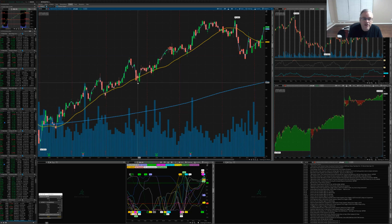So right there. And you could alternatively, it's really up to you, based on the strength of what's going on, you could choose to put it at the bottom of the bar you entered on, right at the top there on the breakout of that price. So now if the stock goes against you, you're not going to lose more than that one bar. And that's really important, because if it does go against you, the thing is, this is all about risk reward.